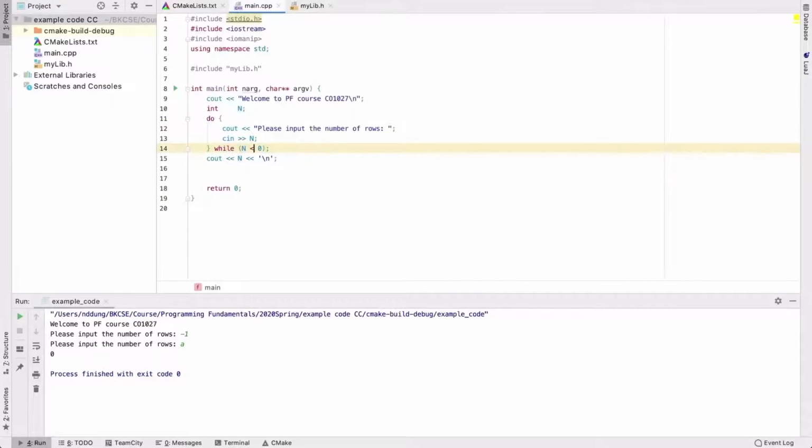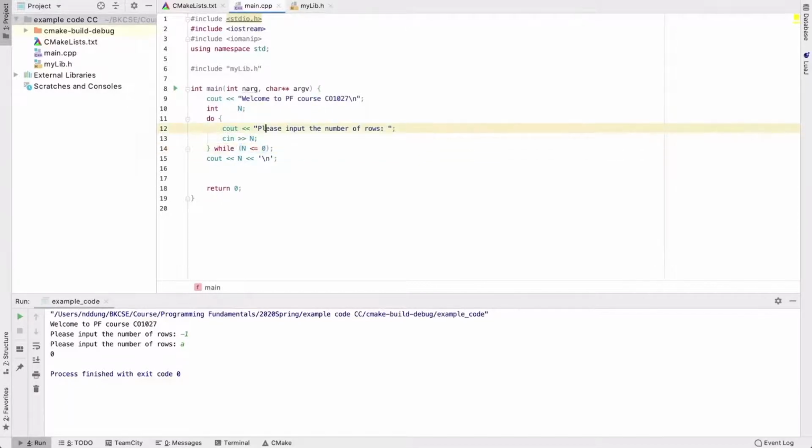So the looping condition should be while n is smaller or equal to 0. Now think about it. If you put the condition this way, then as the user inputs the wrong thing and n is set to 0, you end up with the true condition right here.